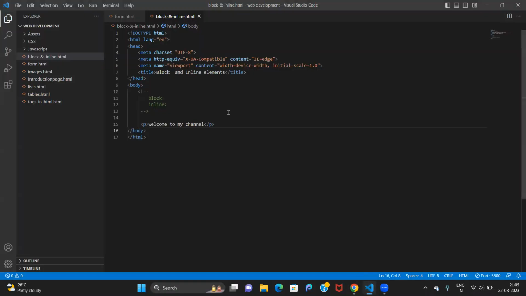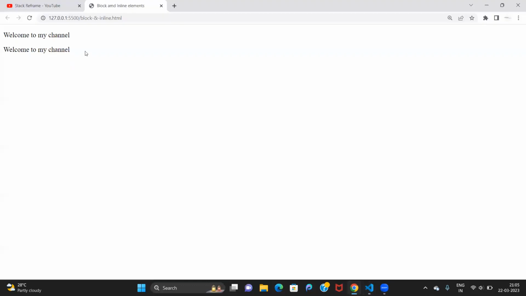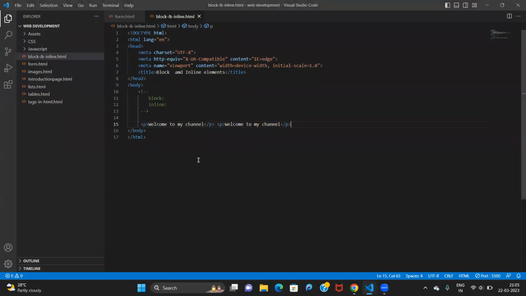Now if I just copy this and paste it again here, how should it come in my web page? You see, instead of coming here in the same row, it is going down, isn't it? It is coming in the second row. Why? This is because p tag is a block level element. Now what a block level element does is it will block the entire row.